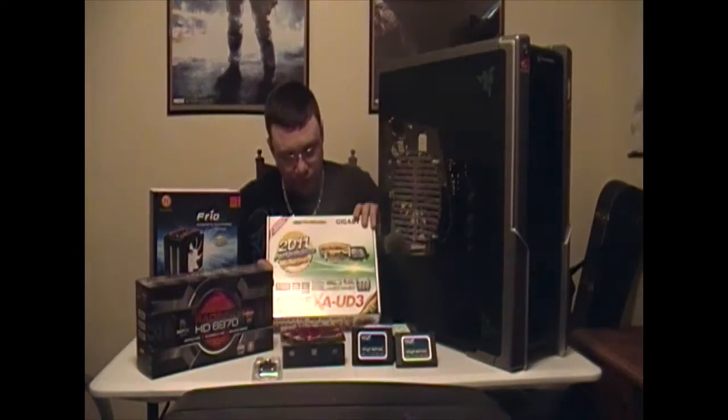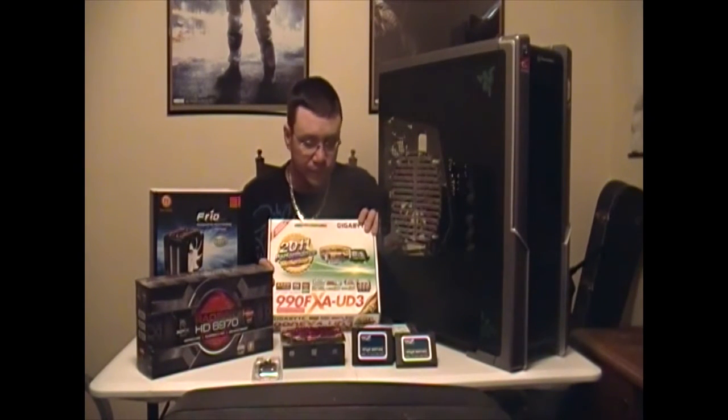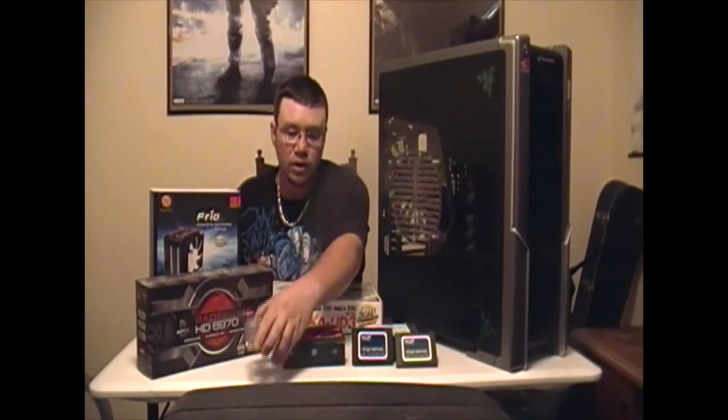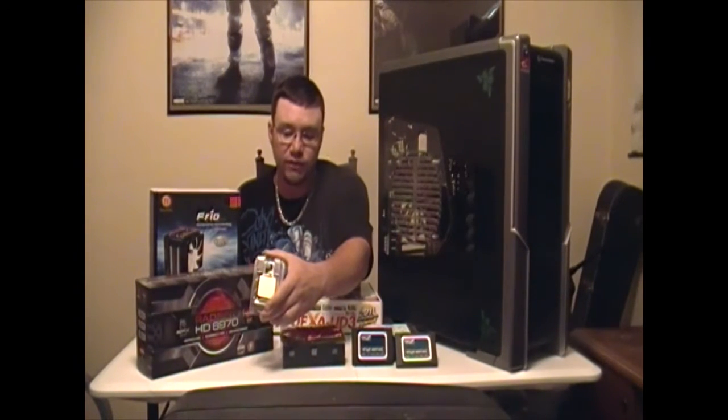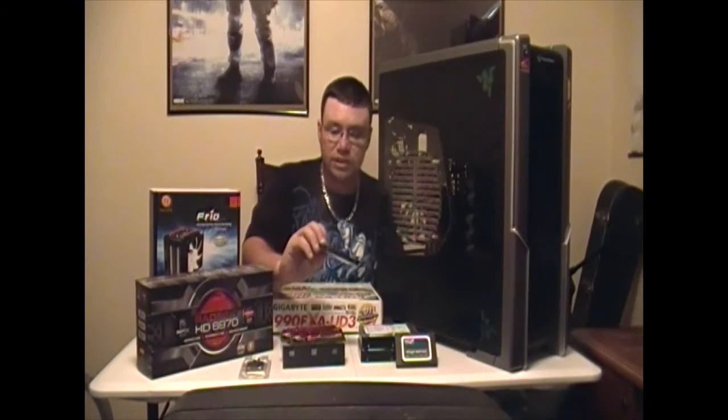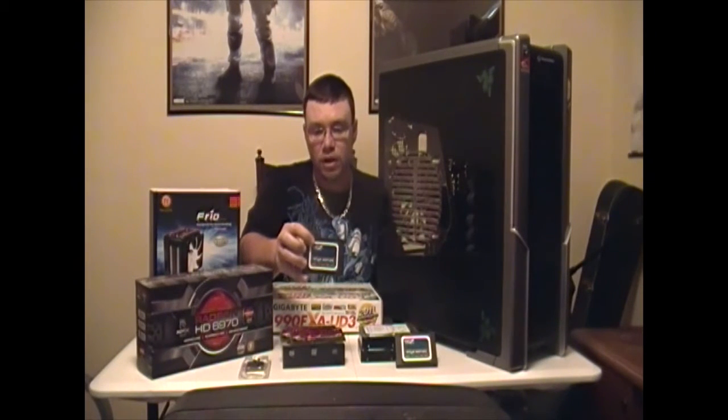And then next is going to be the motherboard. We're going with the Gigabyte 990FX AUD3. Really good motherboard. Let's see. Processor. We're going to be going with an AMD Phenom 2 955 3.2 gigahertz processor. We got 2 OCZ Onyx series SSDs.